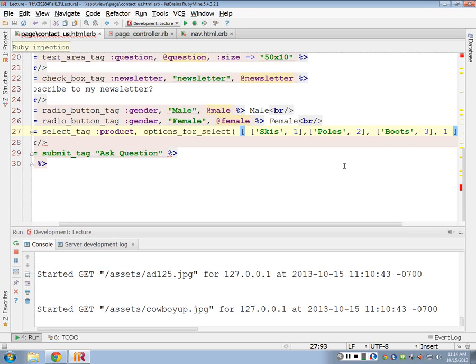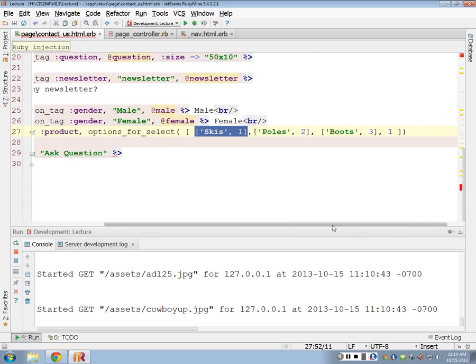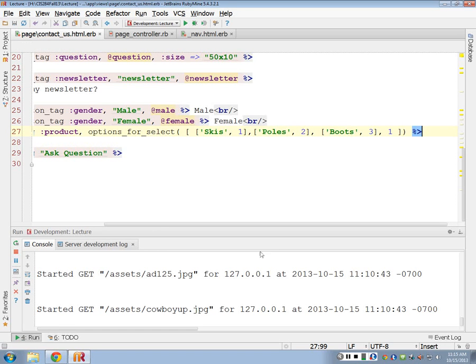So we want poles to be selected so we can see that it's different. If nothing is here, by default, the browser shows you the first option in the list of options. Right, index position. All right, so that's my options for select. A little complicated. Close my ERB tag.